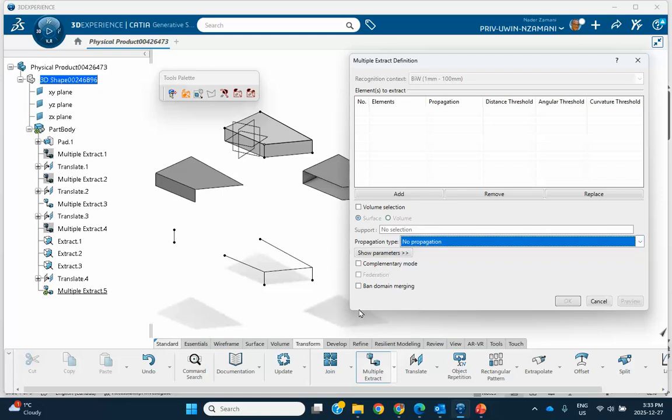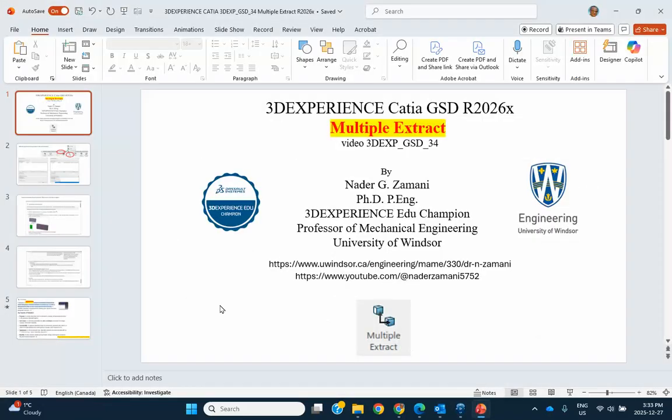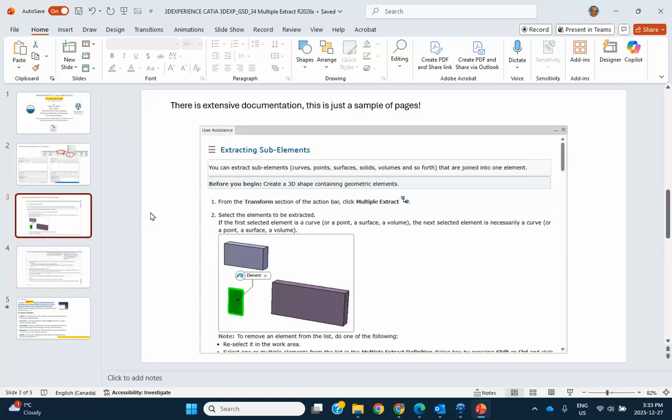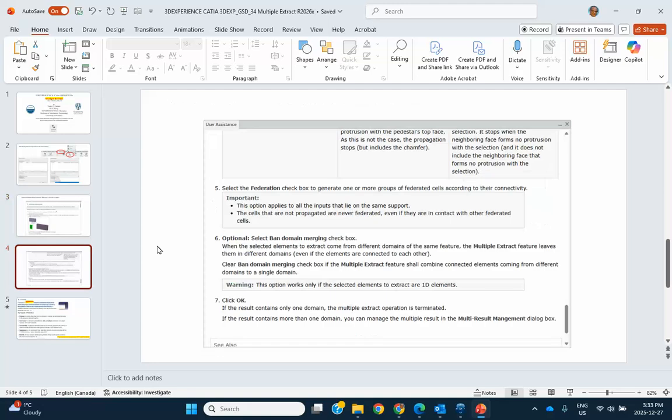If needed, you have to go to the help menu and it'll guide you. But I have to advise you that it's not that straightforward to get some of the information out of the help. Good luck.